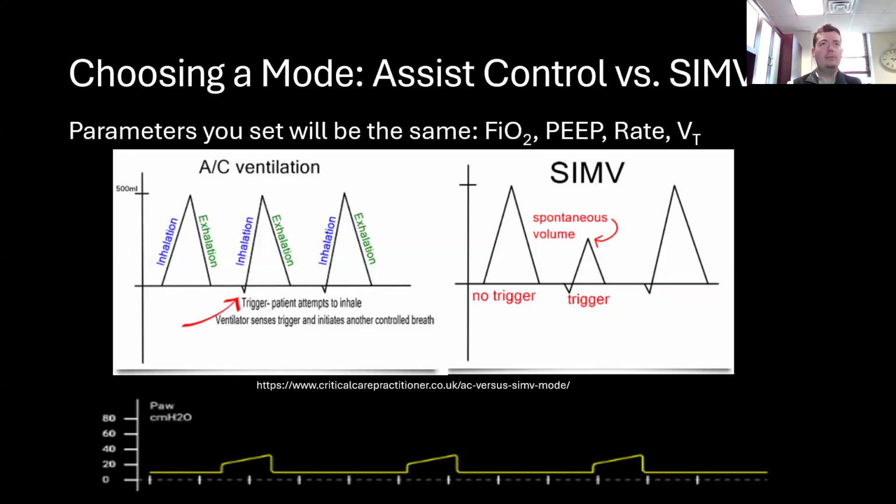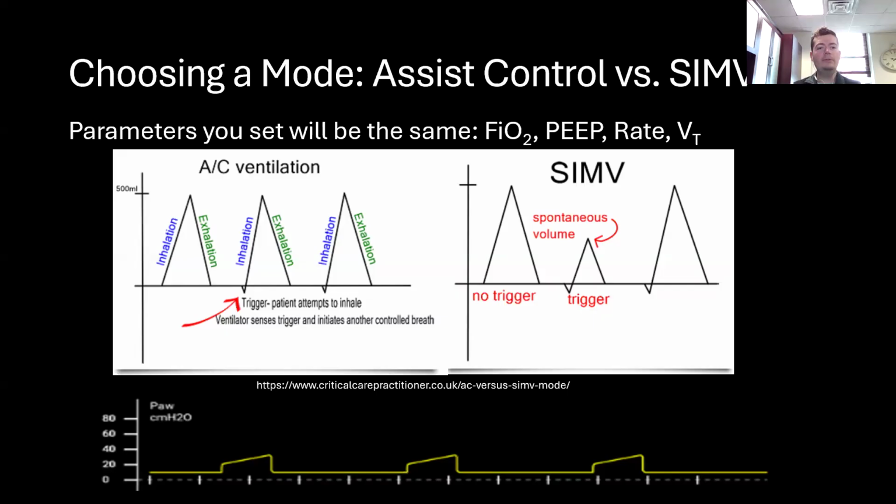And we're going to start with ventilator modes. So ventilator modes are complicated enough, and I think it's only worsened by the fact that each manufacturer has their own unique name for modes. Many of these modes are essentially the same or very close, but the names may be pretty different from each other. And this can make it really difficult to remember what is what. In my mind, I need to keep it simple. I think there's a couple modes that are most relevant to the emergency doctor, and that would be assist control and synchronized intermittent mandatory ventilation.